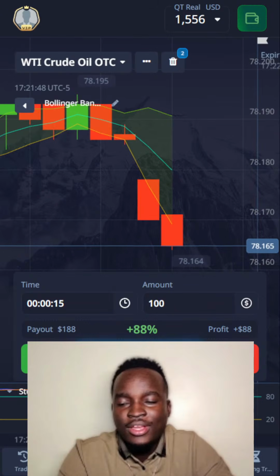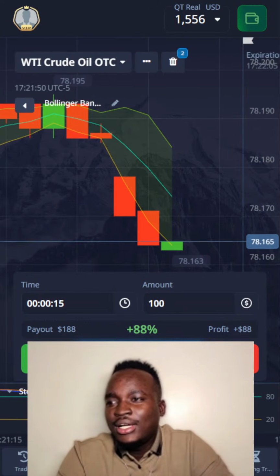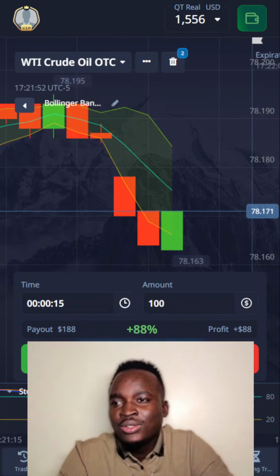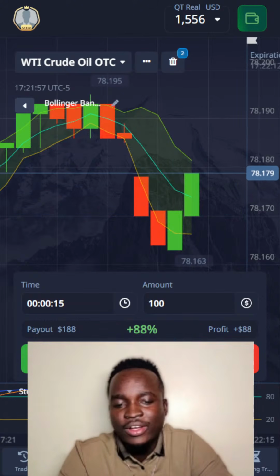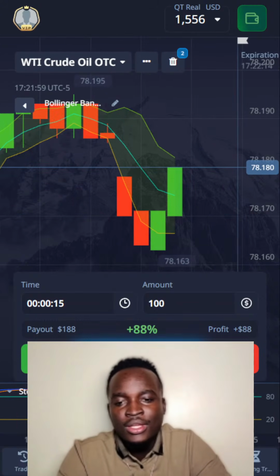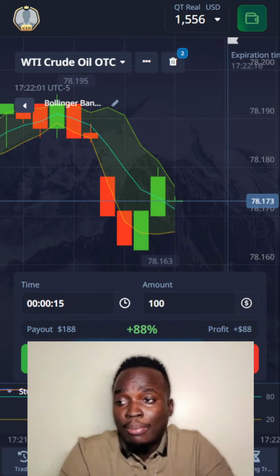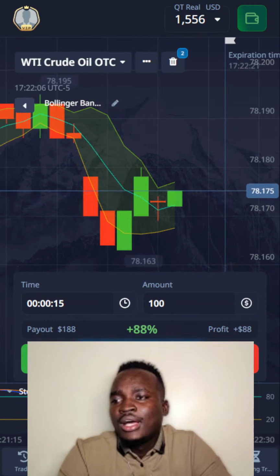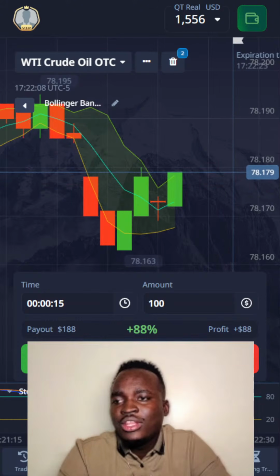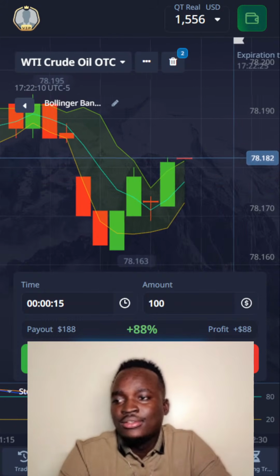How do your candles move so smooth? My candles are in a 5 seconds time frame. It's a 5 seconds candle structure. That's why they're moving so fast, and I'm having a 15 seconds expiry, rather than the others who are using minutes. And I used $5 on the live account, and I reached 30.